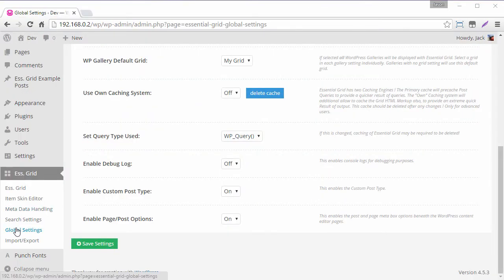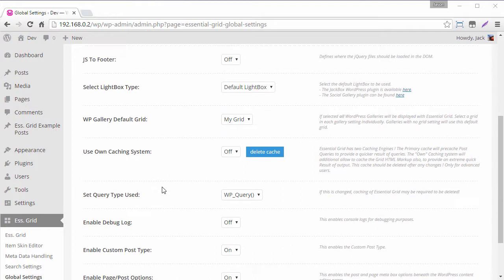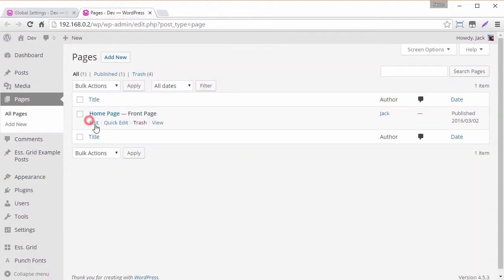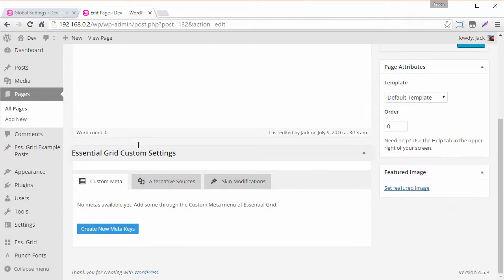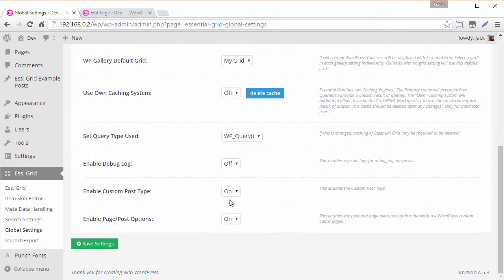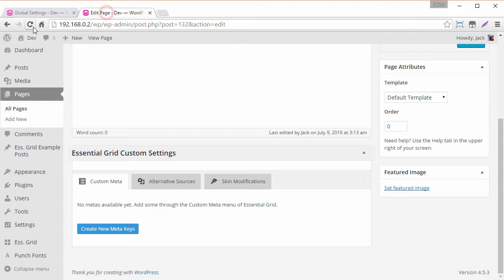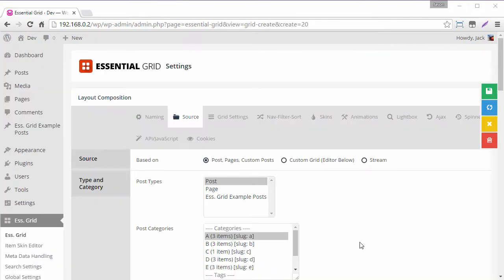So heading back to the Essential Grid global settings, if you scroll to the bottom, there's a couple new options, and what these can do is disable the Essential Grid example posts here. And then also we've had some requests where sometimes people want to disable the Essential Grid custom settings section here. So let's say that you're setting up a WordPress installation for a client and you really want to hide this from them once you give them the keys to the castle. So what you can do is over in global settings, just set these both to off, then save the settings. Let's just reload the page here. We can see that those custom post types are gone from the menu, and then here these custom settings will also be gone.